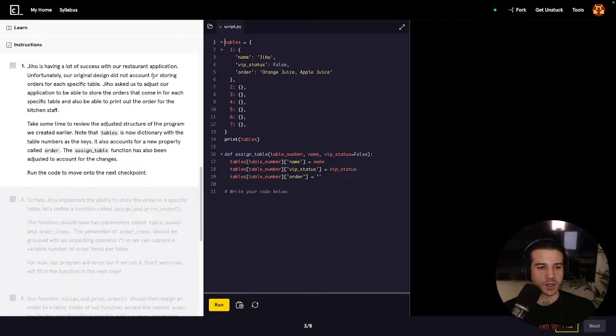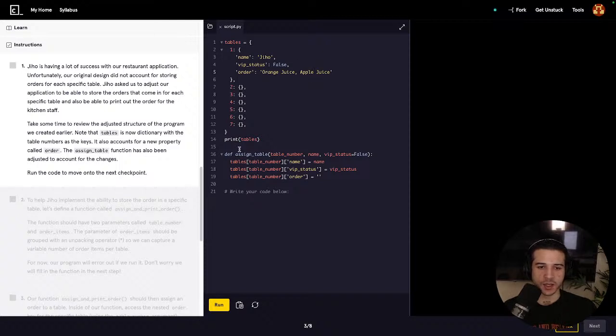Note that tables is now a dictionary with the table numbers as keys. So tables equals 1 and then a dictionary with name Jiho, VIP status false, order orange juice, apple juice. It also accounts for a new property called order. The assign table function has also been adjusted to account for the changes. Run the code to move on to the next checkpoint.